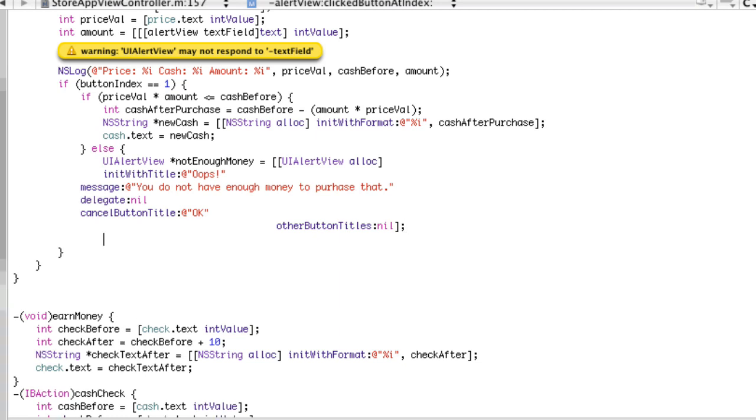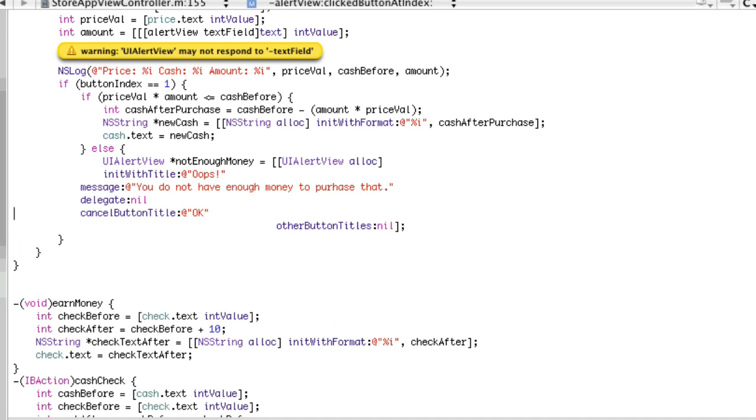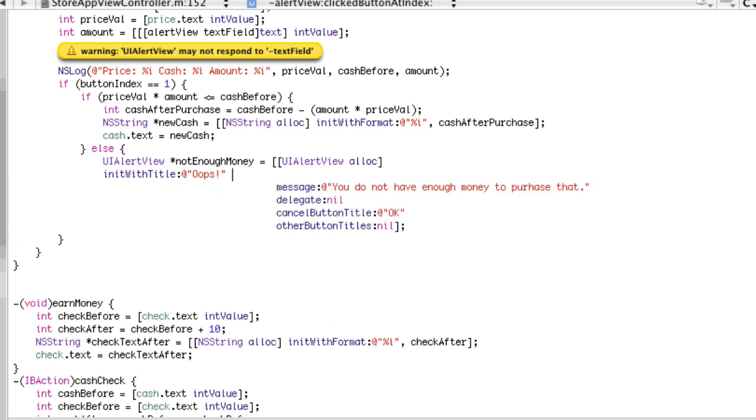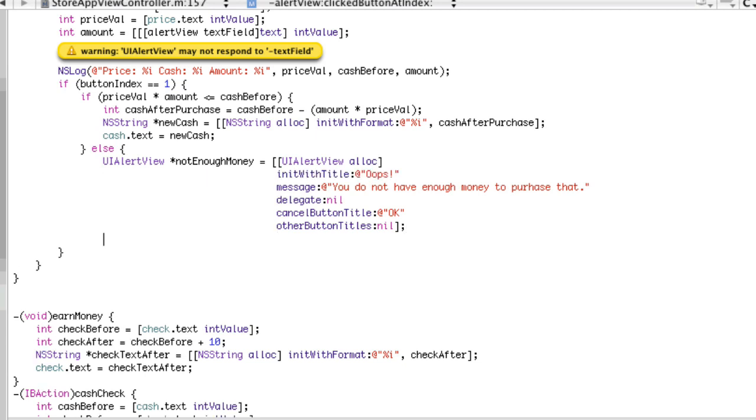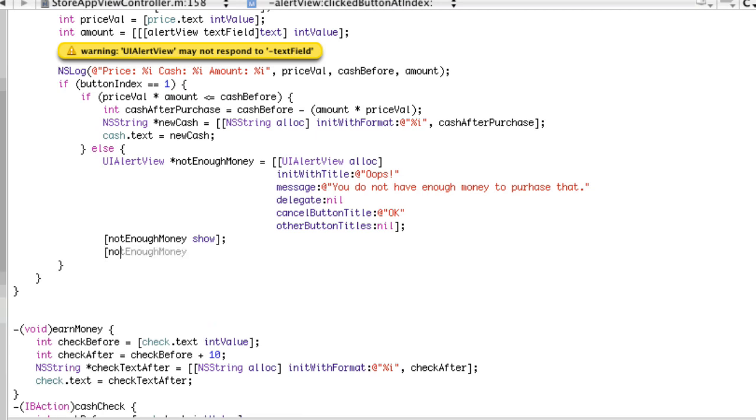semicolon. Now we need to show this, so actually let's just clean up our code here, let's tab these in, just like we did before, and now we need to show it and then release it, so we're going to go bracket, not enough money, show, close bracket, semicolon, then bracket, not enough money, release, close bracket, semicolon.